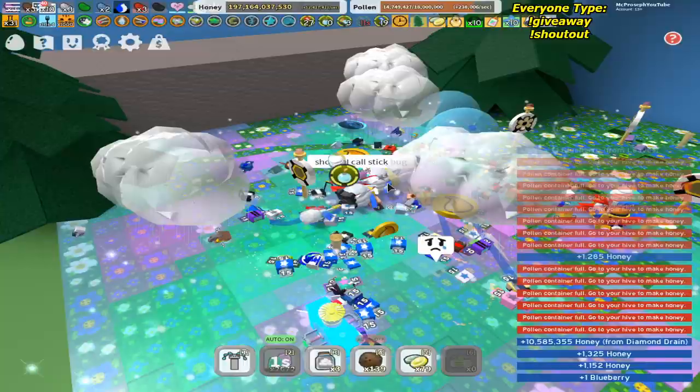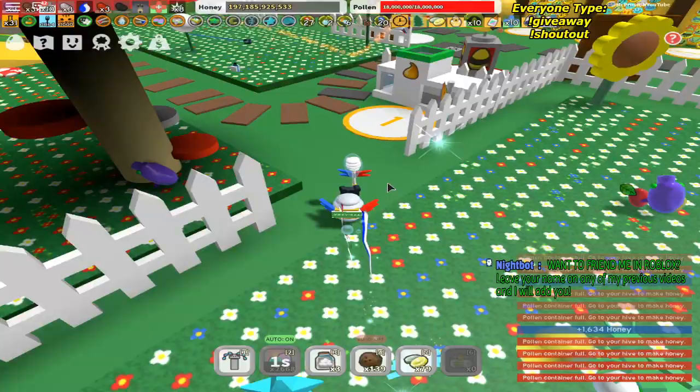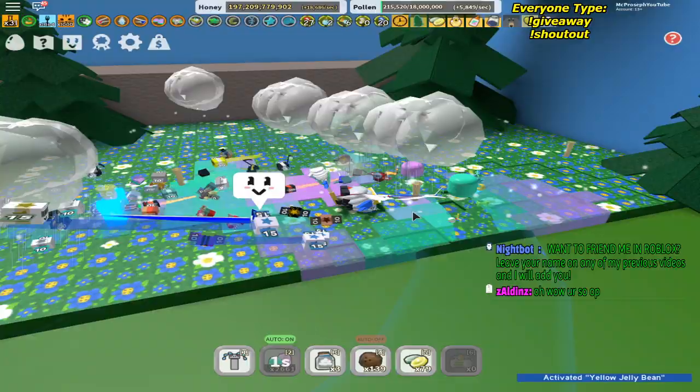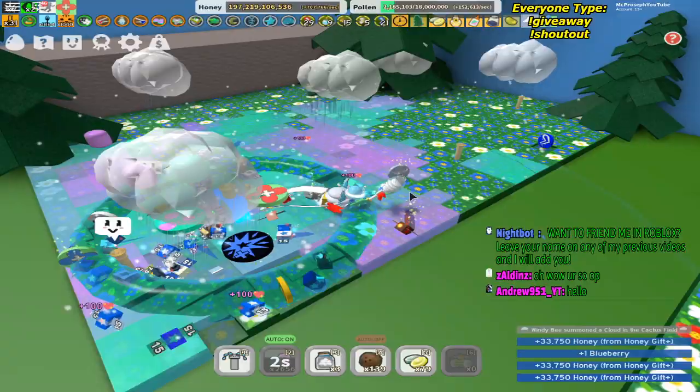Alright, I'm gonna go ahead and use the instant converter today. Right here. You'll notice I go to sunflower field and do a quick... Oh, I need to take advantage of the coconuts too. Whenever I do that ticket offload right there, I always stop in sunflower field and do a quick circle, so I have some pollen in my bag to reset up my hive.